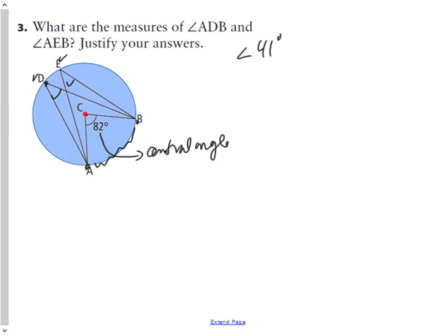Okay, and I could draw another one over here, and when I connect those 2 points, this will also be 41. So we could put one here, those will also be 41, and so on and so forth. So anytime I connect A and B to any point outside of the arc, I will create an inscribed angle, which is going to be half the measure of the central angle.